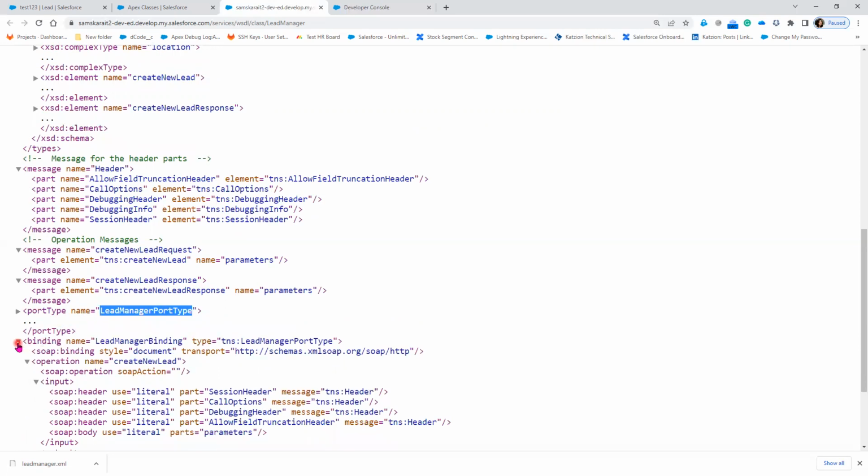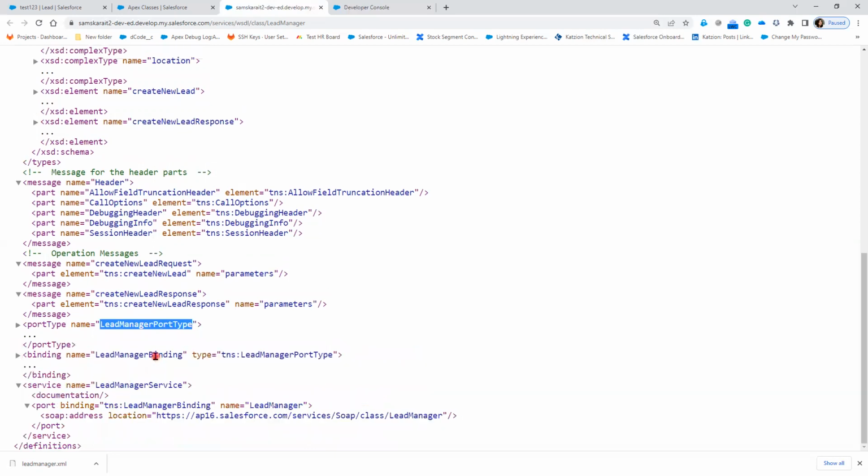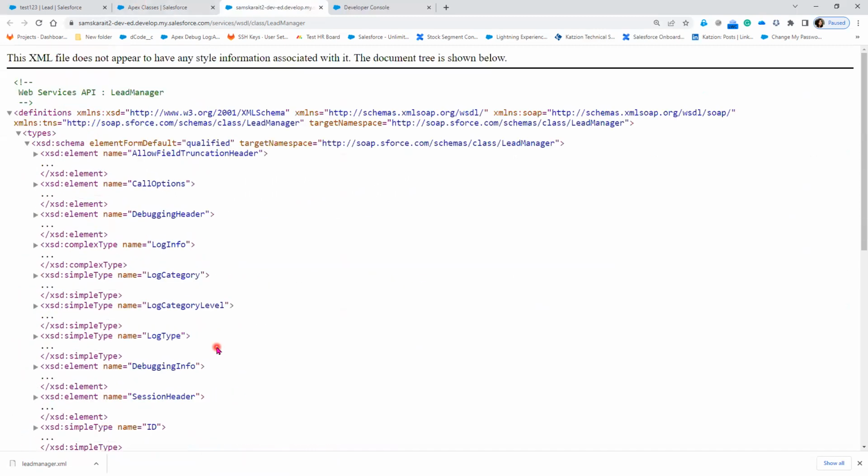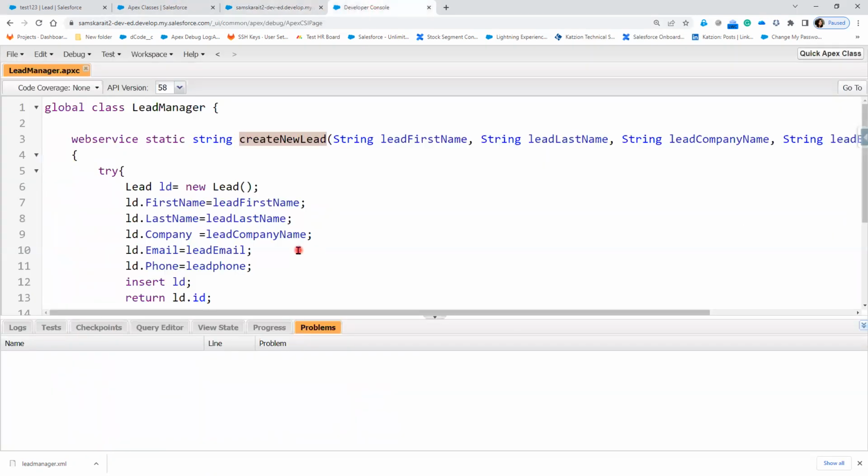Then we have a binding, LeadManagerBinding. And finally, we have a service called LeadManagerService. One message is the new lead request and another message is the lead response. Now, all of this is created by Salesforce based on the logic the developer has used inside the class.